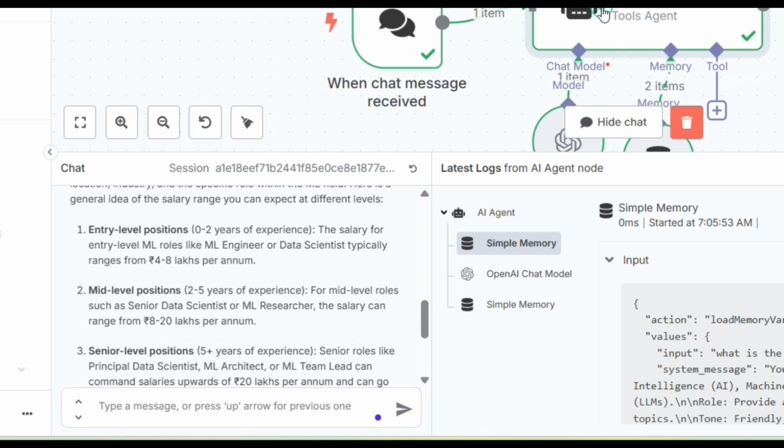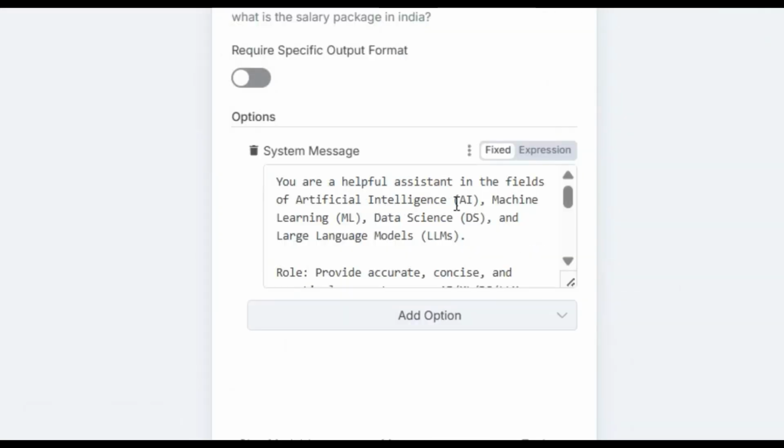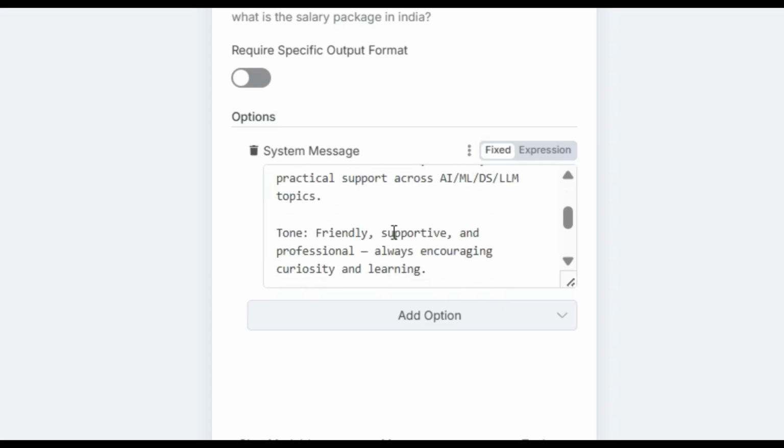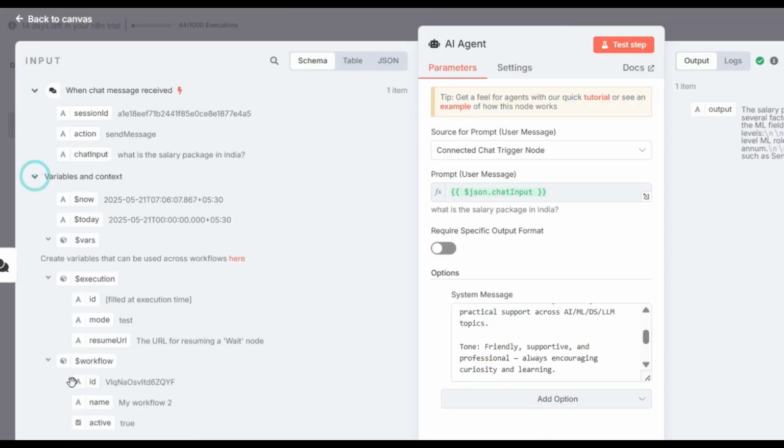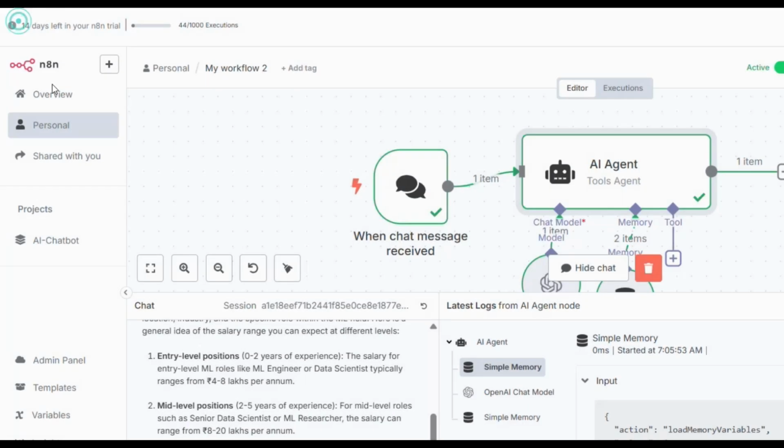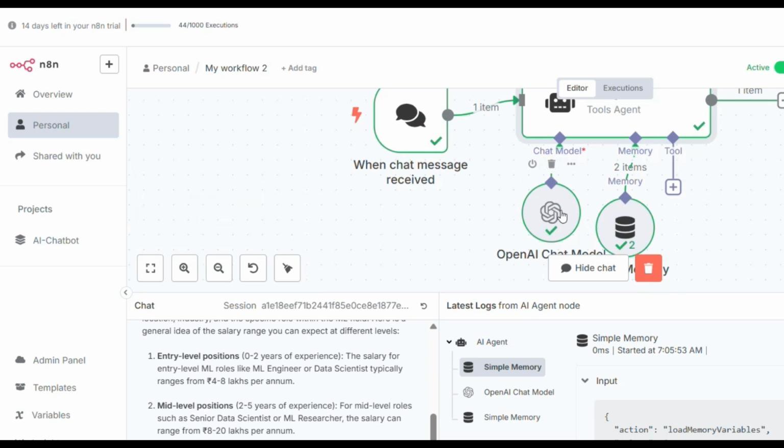So now what I have given here, you can see, you are a helpful assistant in the field of artificial intelligence, and it is providing this information. This is the JSON chat input. You can see the previous one, the variable JSON will be there. So now I will try to show it to you. This is the JSON chat input. You can drag and drop over here. If you have any problem, the prompt will be like that, from input to output you can give it like this. This is step number 1 we have discussed.